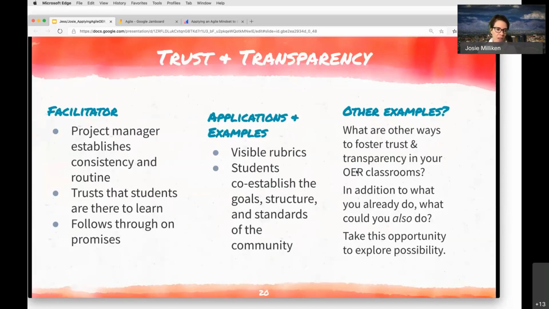This other one is so fundamental. Trust that students are there to learn. So as a team member and facilitator, one of the epiphanies I had about 20 years ago or so, when I was teaching my very first year of freshman composition at Arizona State University, I suddenly realized how I had this mind shift where I just decided I'm going to trust that every student in my class is there to learn and nothing else. And maybe they'll break that trust further along in the semester, but this is the way I'm starting out. And that helped tremendously because they felt that trust.